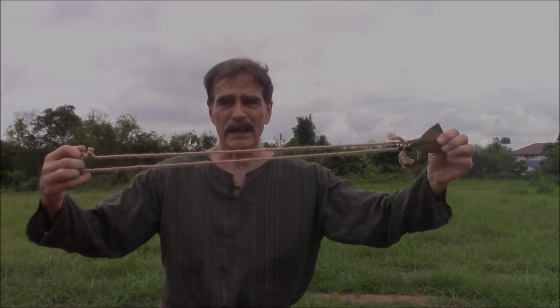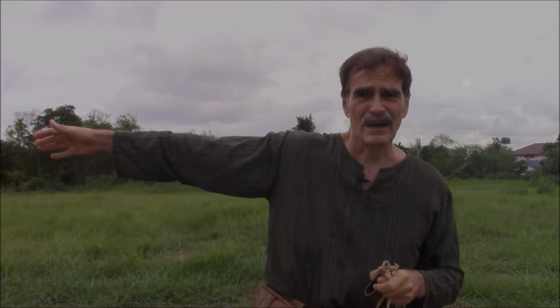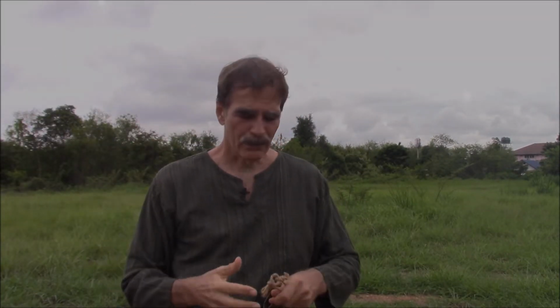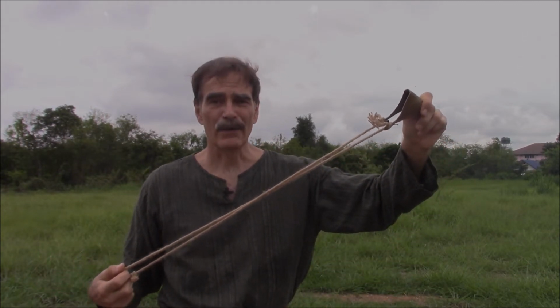So you look at the sling and it's about 3 feet long, and my arm is about that same length. So imagine you're throwing a rock with an arm that's 6 feet long. You could really make that move. And that's the idea behind this throw, which I call the overhand throw. And it's basically just a primal movement.